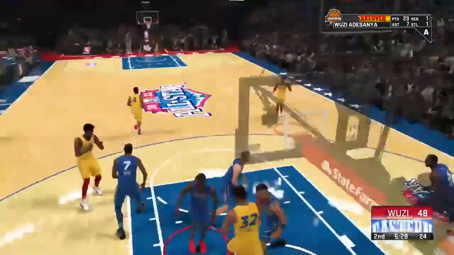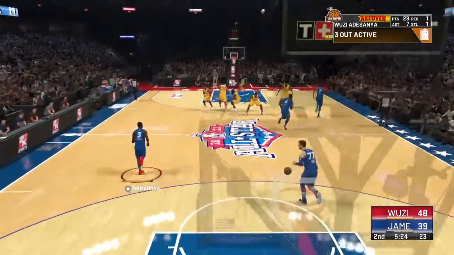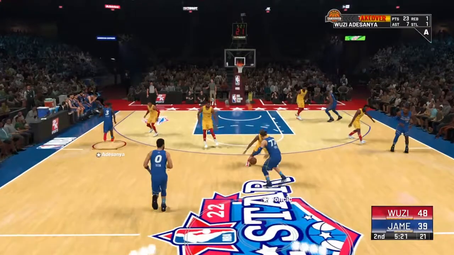Kevin Durant's checked in for Vucevic. Tatum comes in for Anthony Davis. James checked in for Chris Middleton. And Luka Doncic subbed in for LaVine.